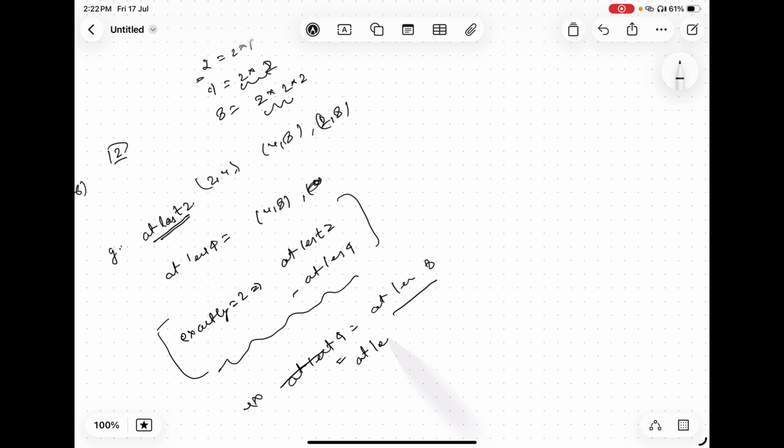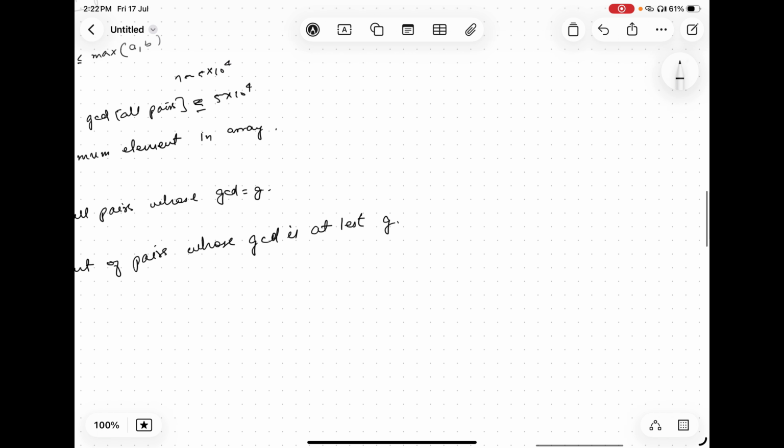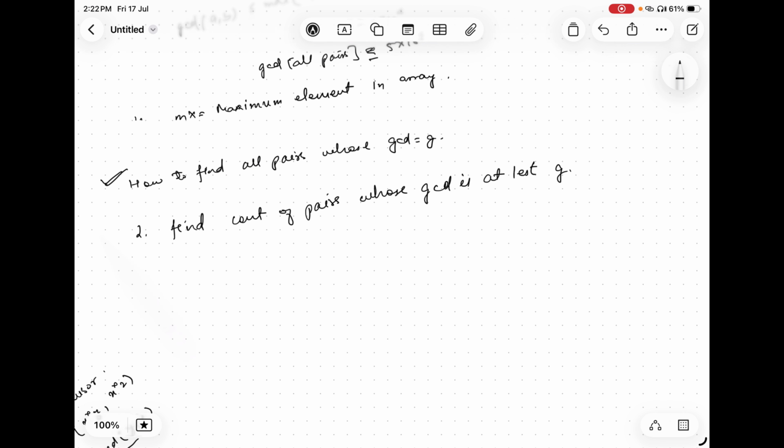At least 4 minus at least 8. So first we found the count of pairs whose GCD is at least G. Then we found the count of pairs whose GCD is exactly G.